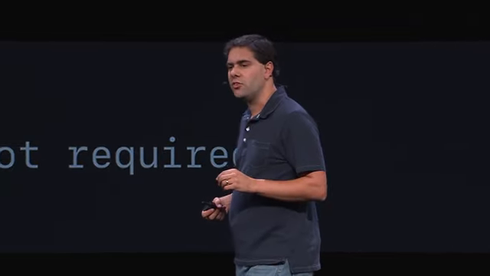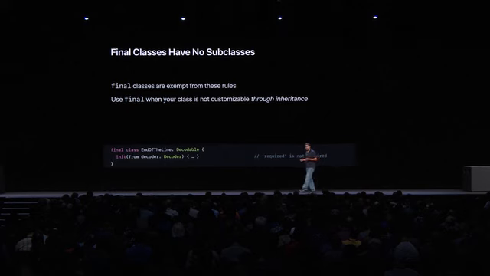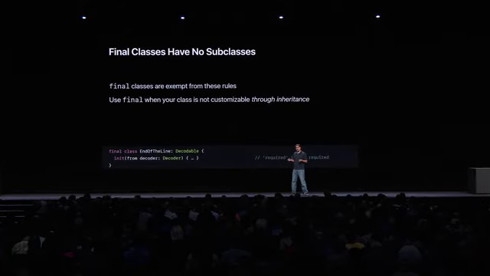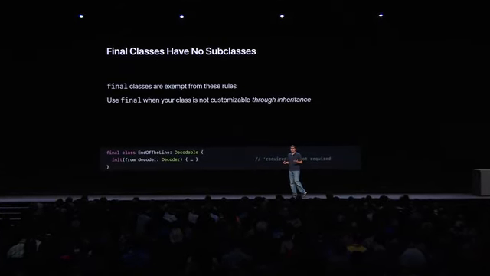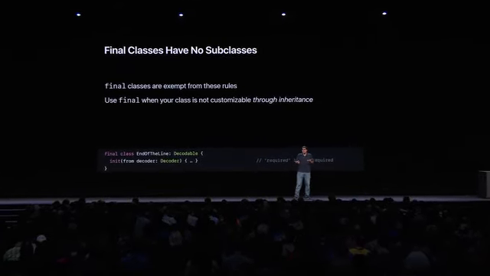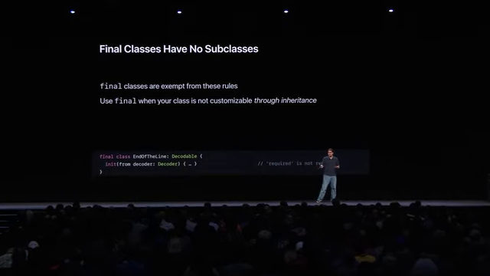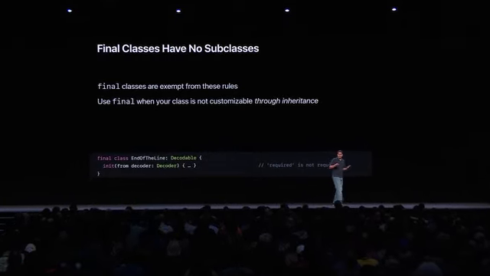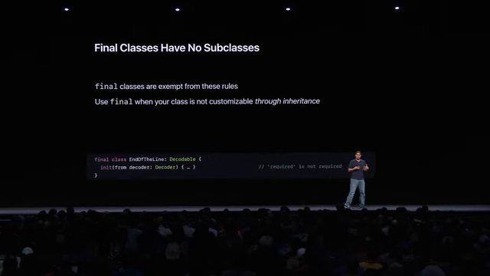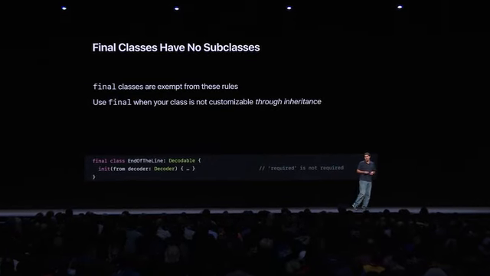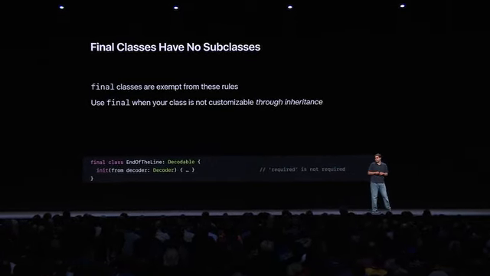So when you're using classes for reference semantics, consider using final when you no longer need to customize your class through the inheritance mechanism. Now, this doesn't mean that you can't customize your class later. You can still write an extension on it, the same way you can extend a struct or an enum. You can also add conformances to it to get more dynamic dispatch. But final can simplify the interaction with the generic system and also unlock optimization opportunities for the compiler and runtime.